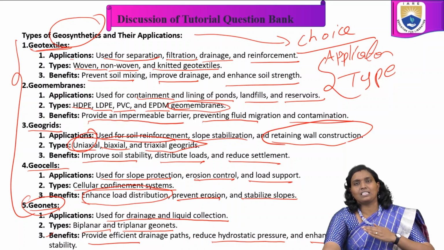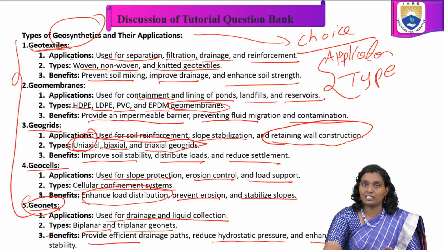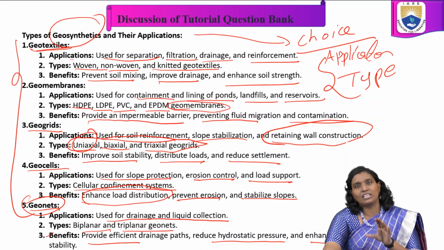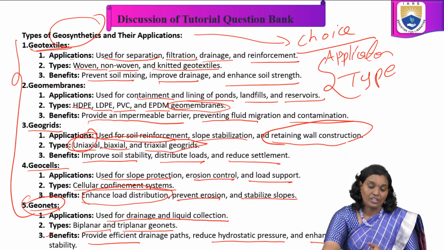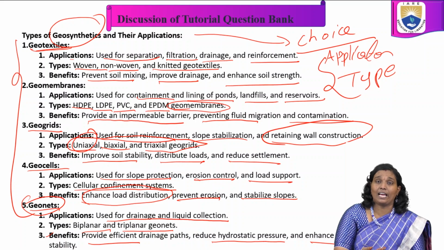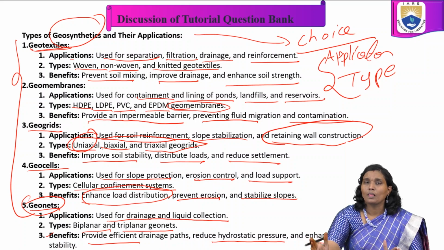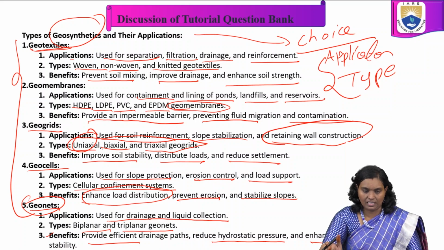According to the various types, we are going to apply them in different soil scenarios to get the desired properties. Each of these also has different types again. Geotextiles have their own different types, geomembranes have different types, geogrids are also available in different types, geocells are also available in different systems, as well as geonets. So according to their types, we choose as per the application, and finally what type of benefit or modification we require is the parameter for choosing the type of geosynthetics.